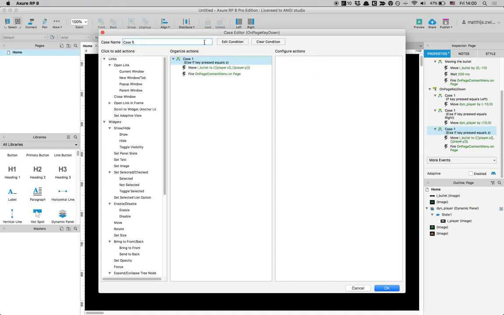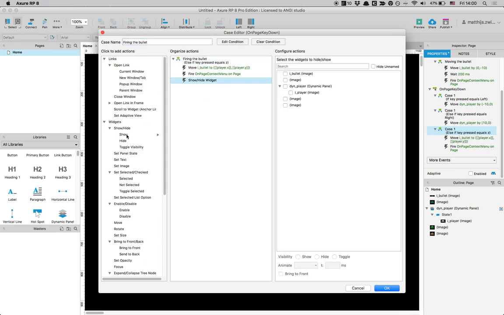Let's also clarify this for people who are going to work on this file later on. So this is the case of firing the bullet. All we need to do is show the bullet. Now, you may notice this will happen every time we are firing a bullet.